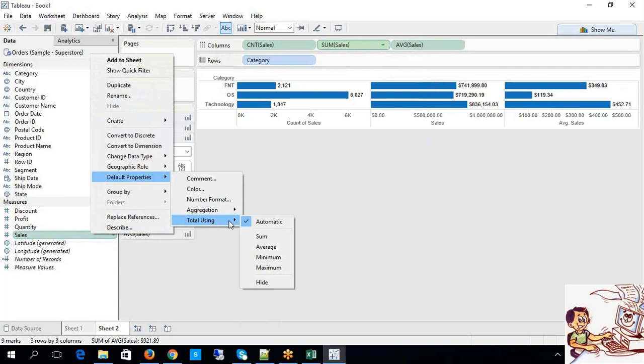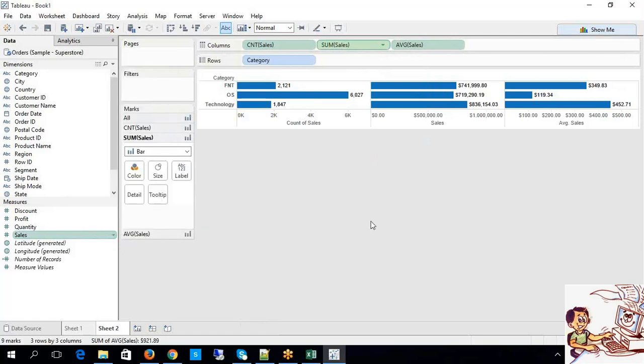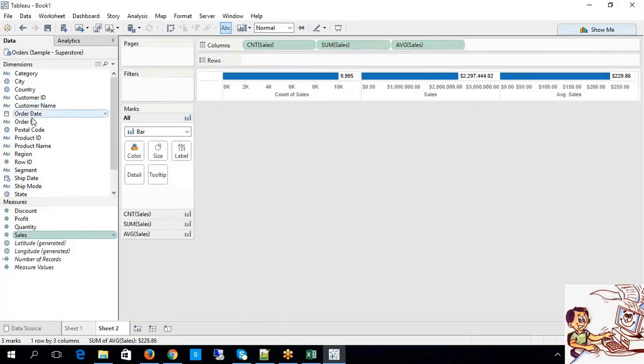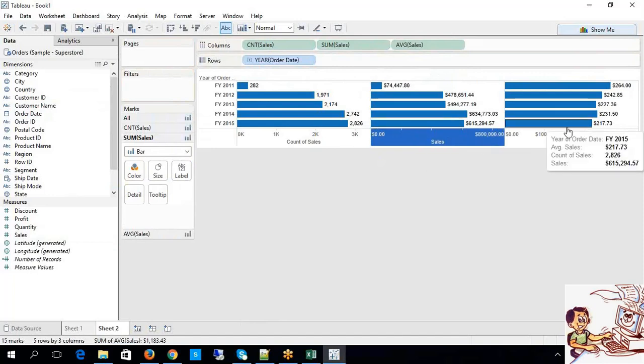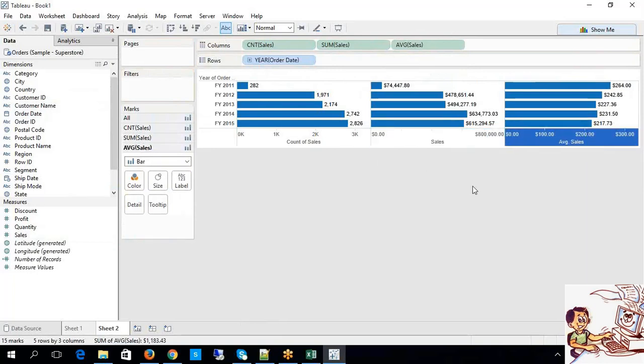I'll touch base on it later, so don't worry. Just keep it as an open question. See, one is showing count of sales, another sum of sales, and another average sales. That's how it works.